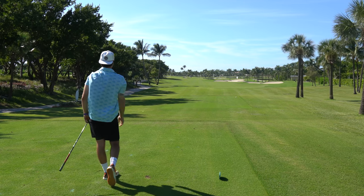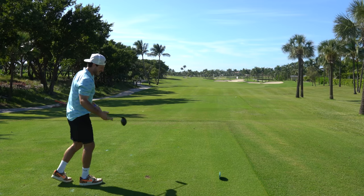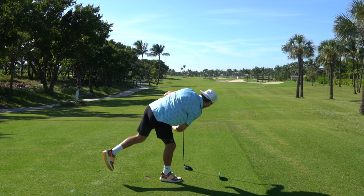I hit that hard left — it went up the hole 10 fairway. I drove up there and could not find my ball, so by the rules of a lost ball I have to retee. I'm hitting three from here now, which is a shame — this is such a scoreable hole. Hopefully we can make bogey and get out of here.